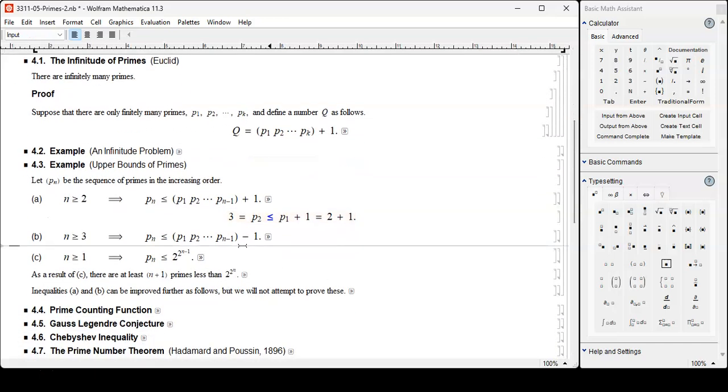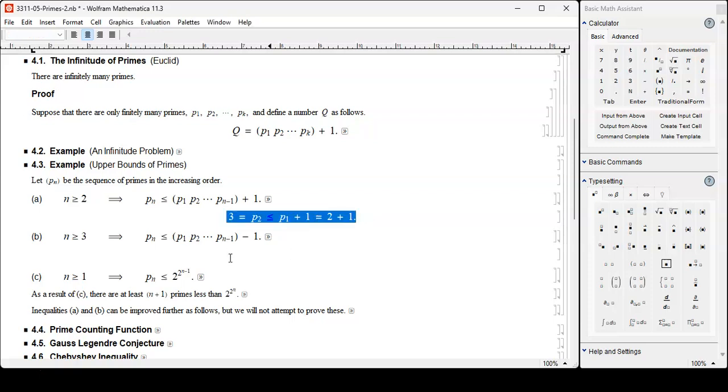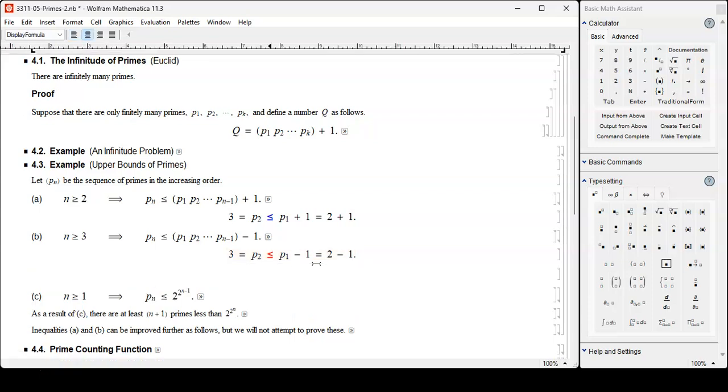Now, what if I do this for the second problem? Does it work? So this is minus 1. So is 3 less than or equal to 2 minus 1? That's not true. So this one actually fails. Now, if you go to the next step, it'll work out. So the third prime, which is 5, and then we have the product: 2 times 3 minus 1, that's 6 minus 1, 5. So we have equality here. So it works.